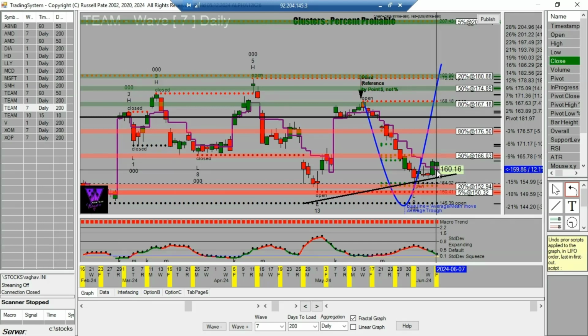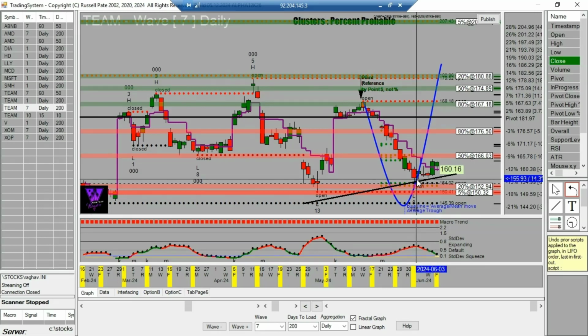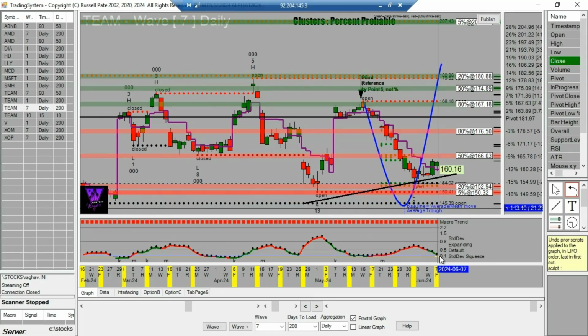You can also see the standard deviation. This thing right here is actually going for the squeeze. You can see here the standard deviation started to reverse when we saw the bullish move, and to get more into the squeeze we need to see more bullish move here. Now as we get into the squeeze, what is the next step we want the market to do? We want to see first of all a bullish squeeze, then we want to see TEAM above the pivot, then we want to see a K signal.